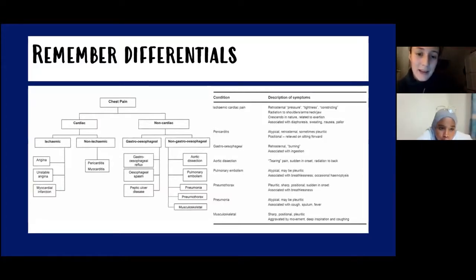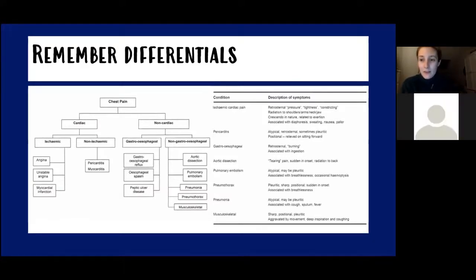And then we've got our non-cardiac causes. So remember what else is nearby. We've got the GI tract, and then the lungs as well can give us referred central cardiac chest pain. And then there are some differentiations of the way patients could potentially describe their symptoms. So I'll just give you a second to read those through. They're really useful as buzzwords for exams.